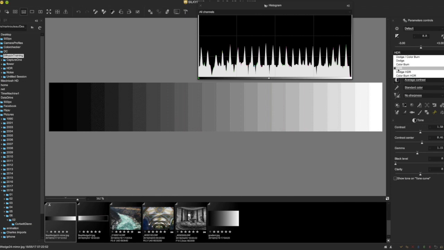confusing name for it, because HDR has several different meanings, but what it appears to be doing, and some of this is conjecture because the Silkypix manual isn't very clear on it, is what's called tone mapping. It's changing the relationship of the tones based on the values of the nearby tones, and doing so in a way that it should hopefully be very natural. This is what happens when you take multiple images and combine them in an HDR program like Photomatix or one of those tools, and it remaps everything so that it all fits within the range of tones that your display can show you.